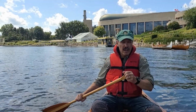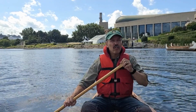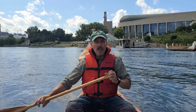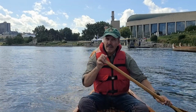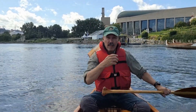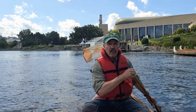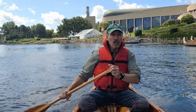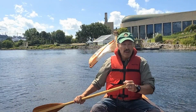We're in the embayment in front of the Canadian Museum of History. Now, a lot of history, a lot of ancient history took place right behind us. But there's been so much change to the landscape that it's really hard to be able to see it. But luckily, over the last century and a half, a number of people observed things, saw things, gathered things, and preserved that information and published it, and it's accessible. And when we started to put the pieces all together, it became obvious that this place at the Museum of History is very significant in terms of the ancient history of that corridor that goes from the Gatineau River to the Chaudière Falls. In fact, it's probably even more significant in a whole regional scheme. So we're going to get off, walk up onto the land, and look at some of those bits and pieces.